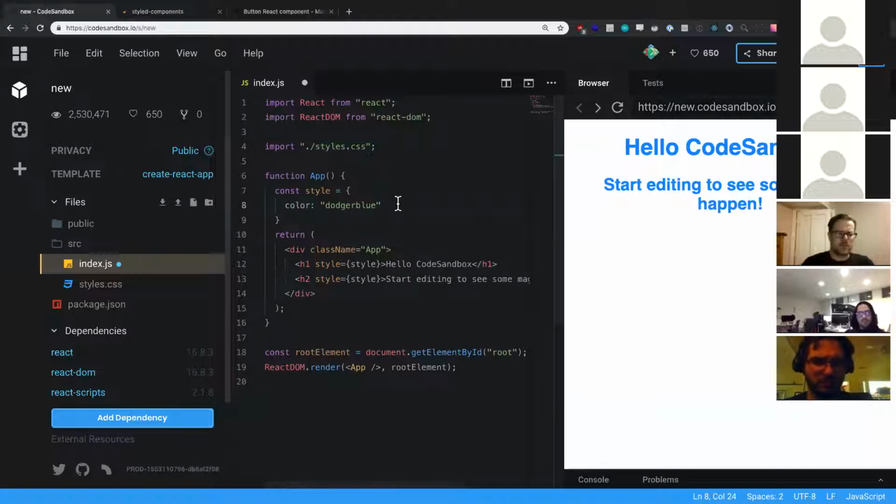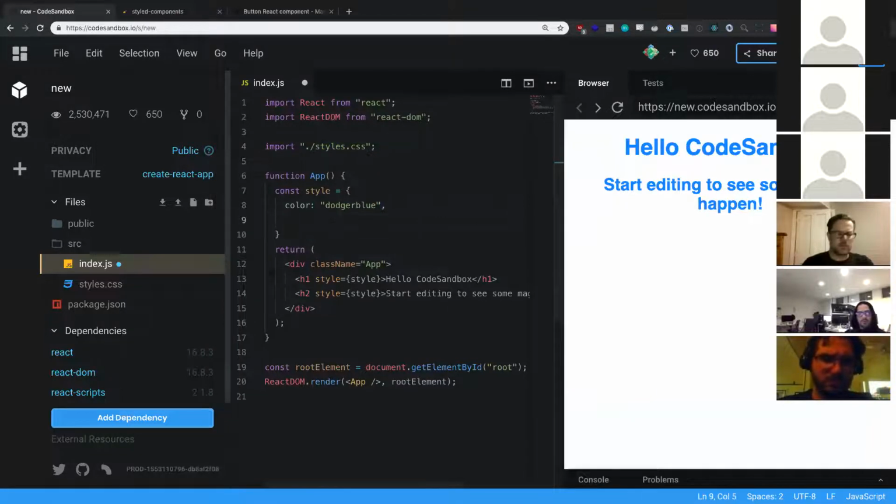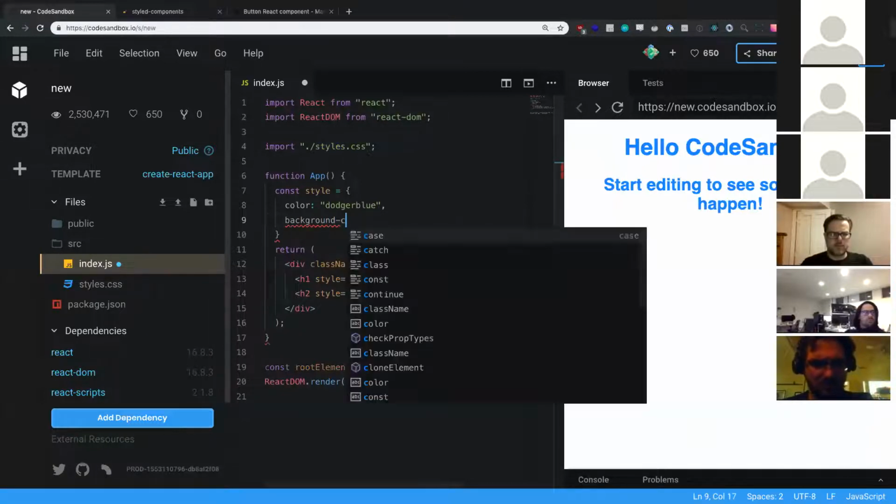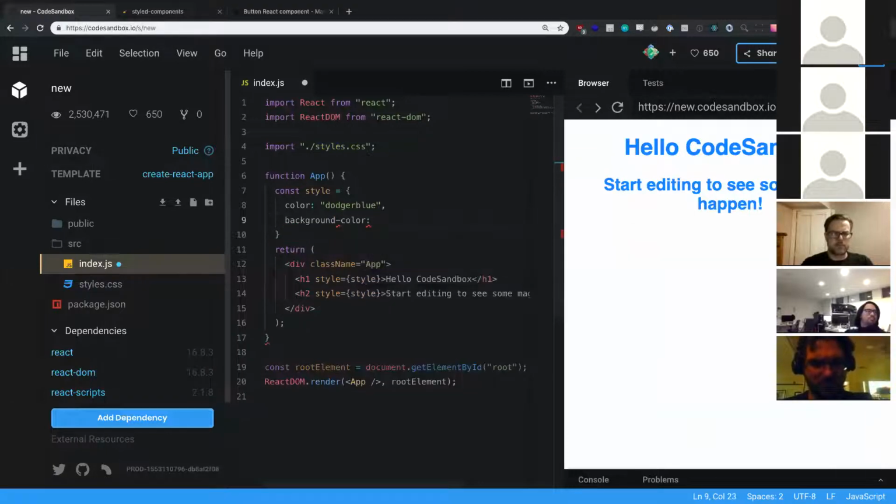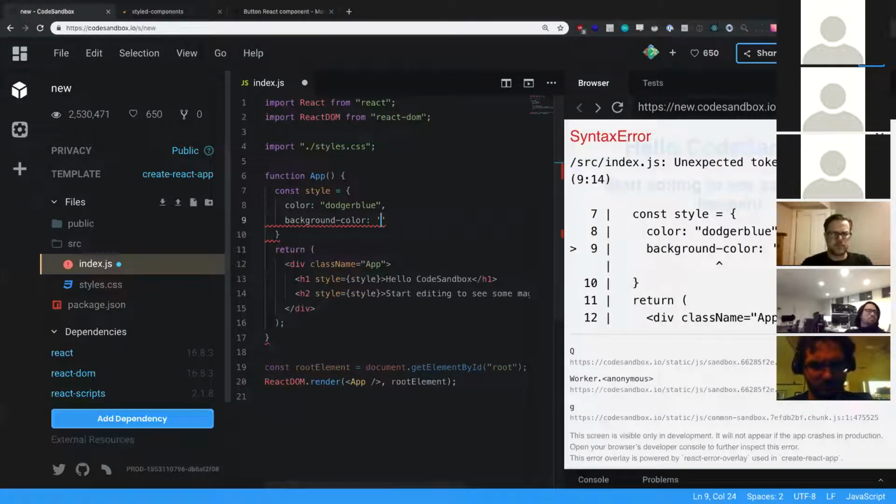Another thing that I hate about inline styles is that if I go to say something like background-color, which is a CSS property, and I give it green, I get an error because JavaScript does not play with hyphens. Okay, JavaScript is reading this as the variable background minus the variable color, and it just doesn't work.